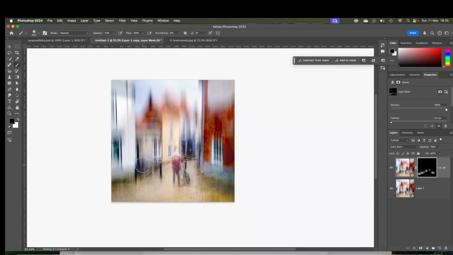Too strong, and I would now spend some time going backwards and forwards and just dropping my opacity down as I paint some of that out and some of it back in. So I just go backwards and forwards until I get it looking how I want it. And you would need to do the same. It depends on what image you're working with, how much or how little you would do. So again, before and after. And how simple was that?